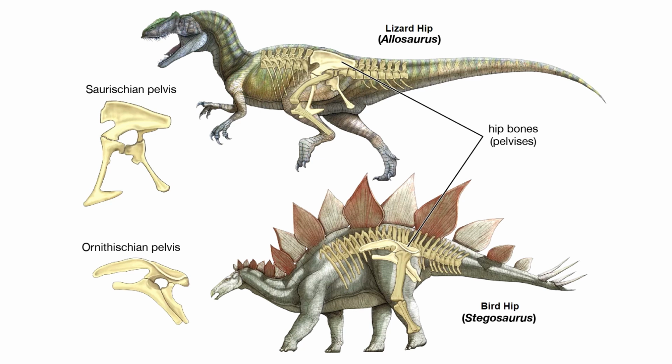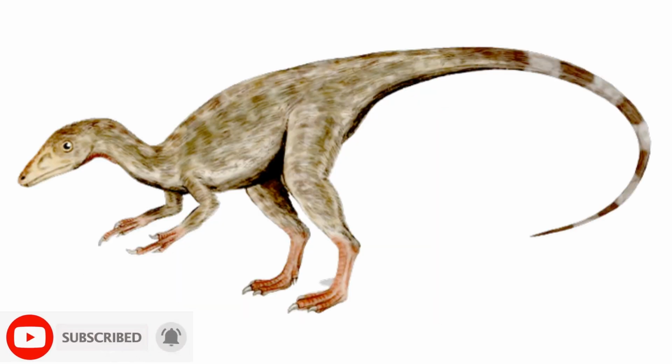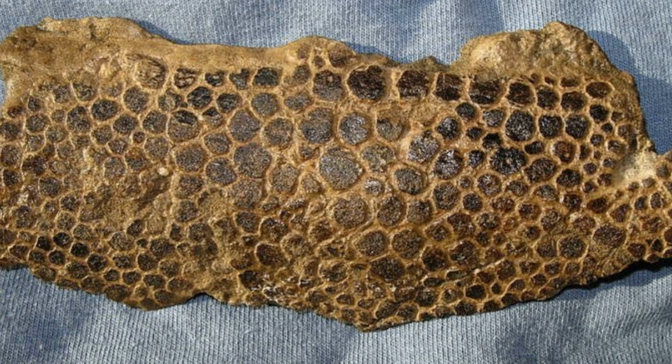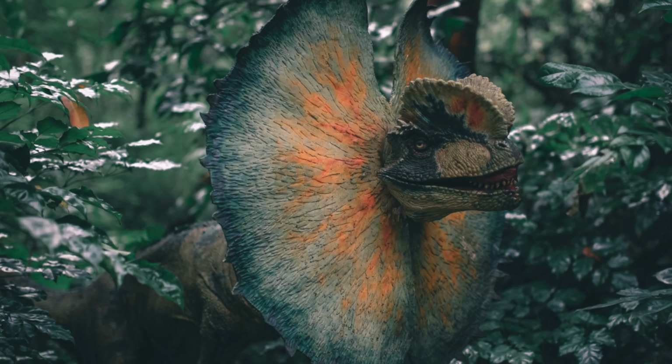Classification of dinosaurs. Scientists use dinosaurs' hip bones to classify them into two categories. If the hip bone points forwards, it is a lizard hip. If it points backwards, it is a bird hip. Protoceratops is a bird hip, because its hip points back. Compsognathus's hip points forwards, so it's a lizard hip. Skin prints show that dinosaurs had different kinds of skin. Some had big, knobbly plates and others had small, smooth scales. We can only guess what color their skin was. Maybe they were the same color as modern reptiles.